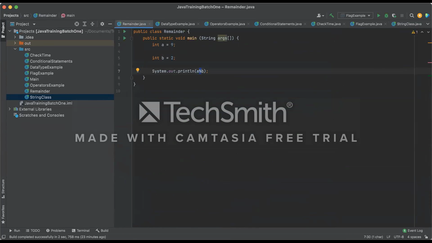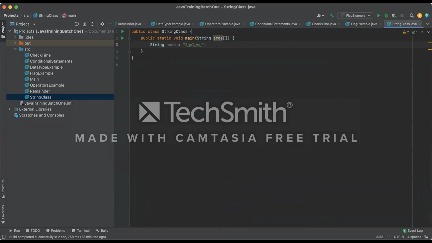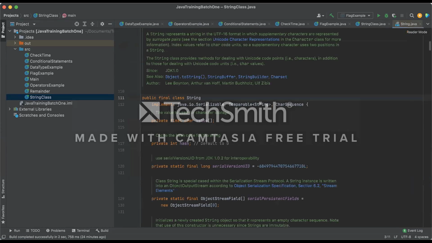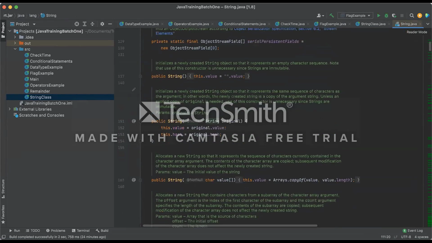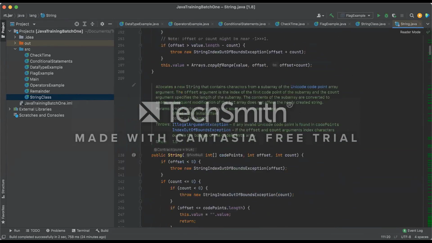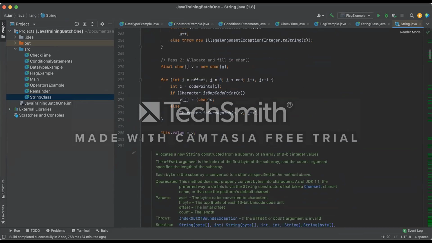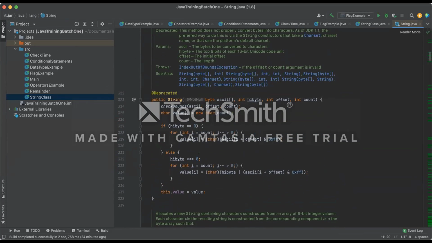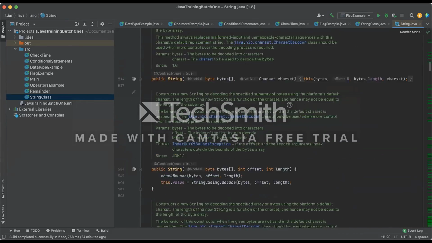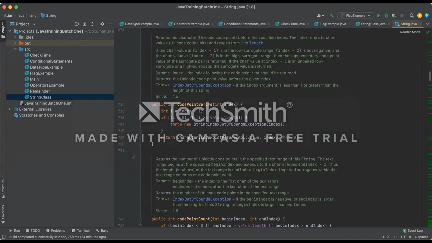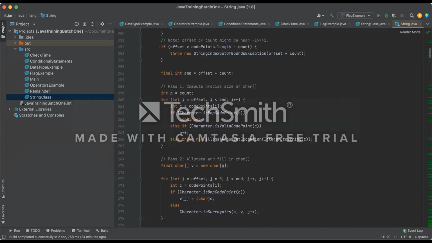So for example, if I say int, you can see there is no class as int in Java. Does it make sense, guys? So the benefit of having String as a class is that you can apply multiple methods over here. You can see they have written many methods, a lot of code is written inside this class. So we can use these methods which are defined as part of this String class. A few of those methods we are going to discuss now.